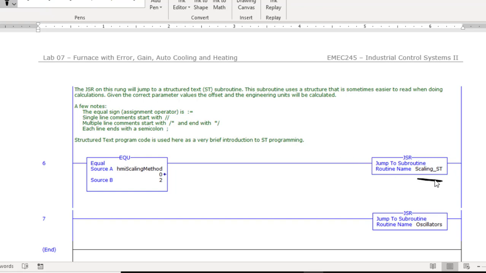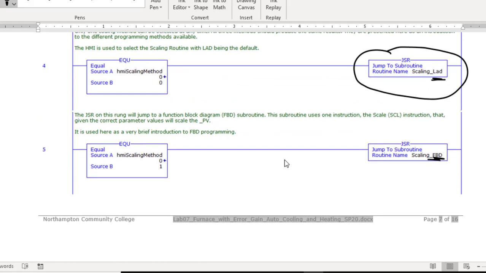And structured text. And I want you to take notice that I'm using a tag over here called HMI scaling method and checking it to be a value. In this case, 2. In this case, 0. In this case, 1.